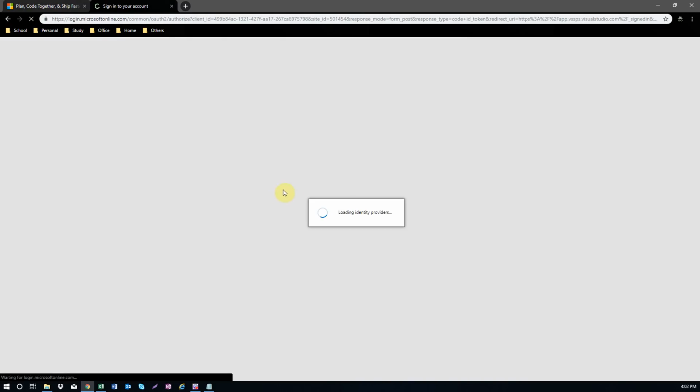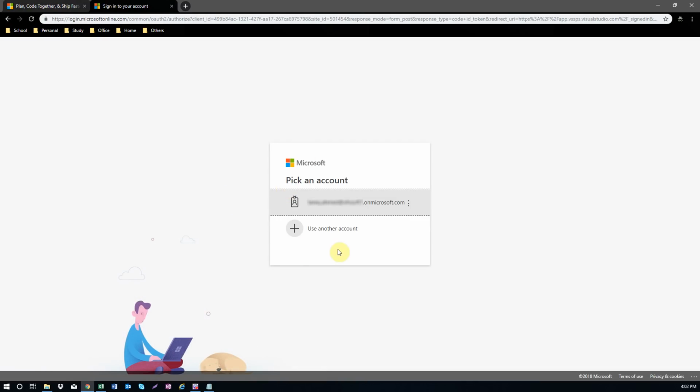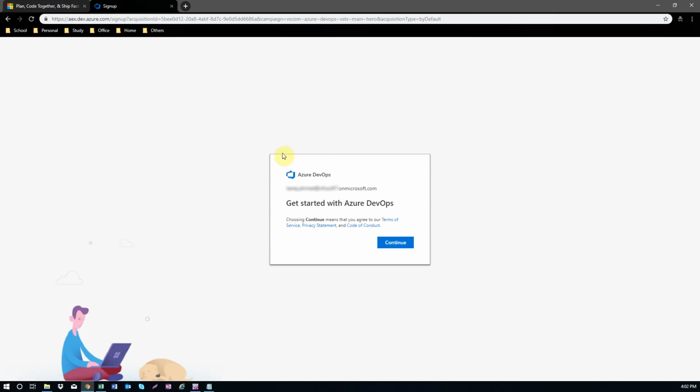After I click on that, basically you have to insert your email address. It's good to use your Microsoft email address. If you don't have a Microsoft email address, you can try with another email address, but I never tried other email addresses. Always use a Microsoft email address, for example an Outlook email address. If you don't have one, just create a free Outlook email address and use it here. Click on that and enter your password. Then you have to click on continue.